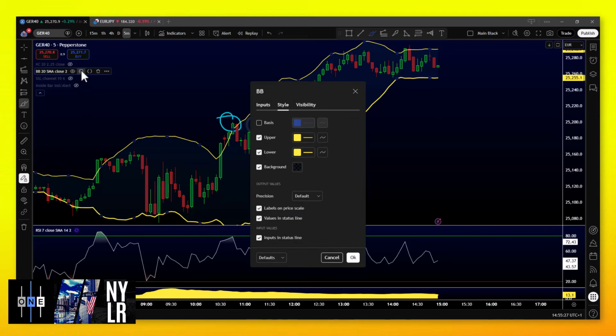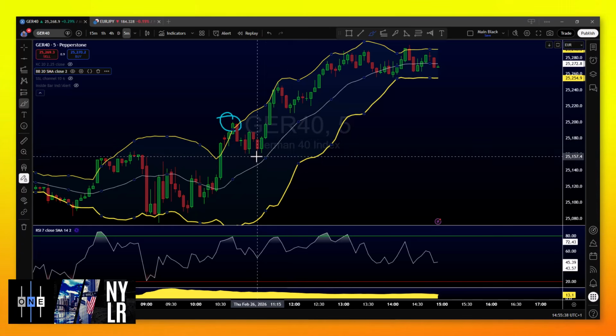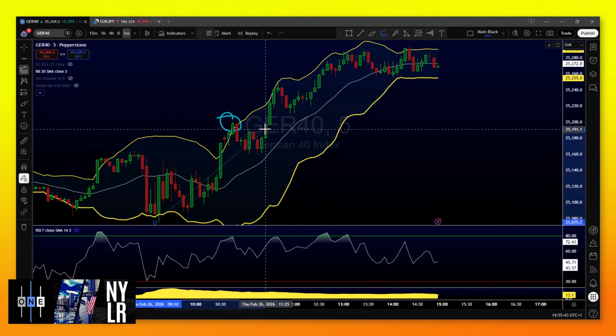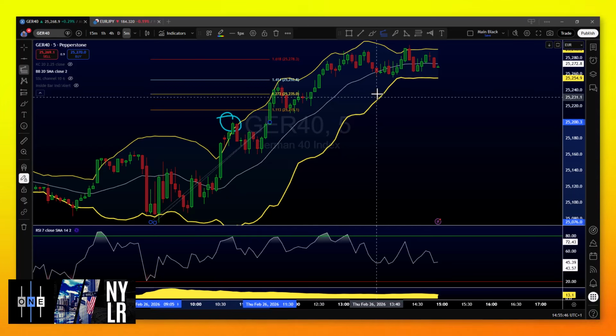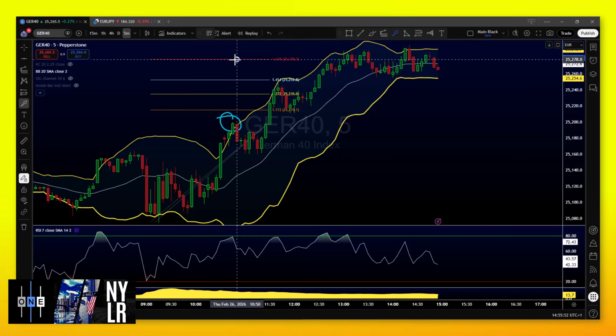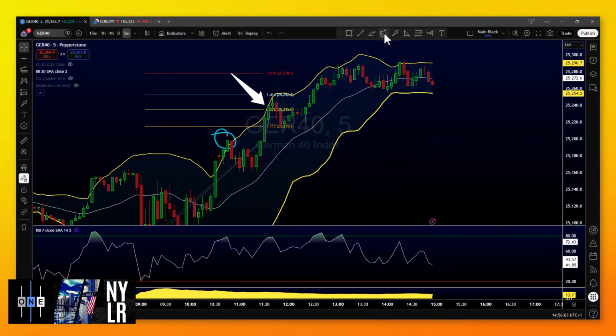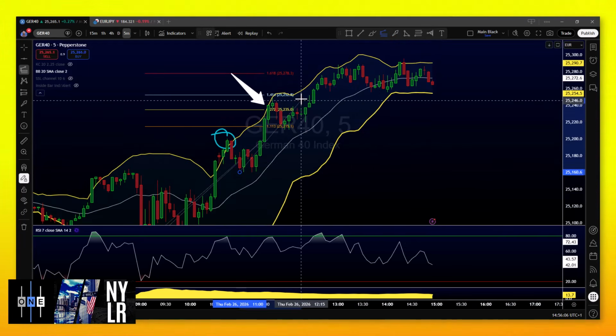And honestly, with Bollinger Bands, I don't have it showing, but you can bring in a moving average as well in the middle of that if you want to use that as confirmation. We stayed above that moving average, right? And then maybe targets, instead of looking for just the 127, or maybe an alternative to the 127, right? An and/or type situation where you look to take it once price, once again, closes above a Bollinger Band. Now in this situation, it's the exact same thing, but maybe sometimes it gets you out of a trade earlier. Maybe sometimes it keeps you in a trade later. I don't know. I haven't tested all this, but just theories.